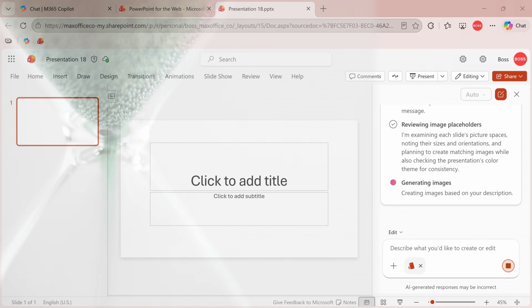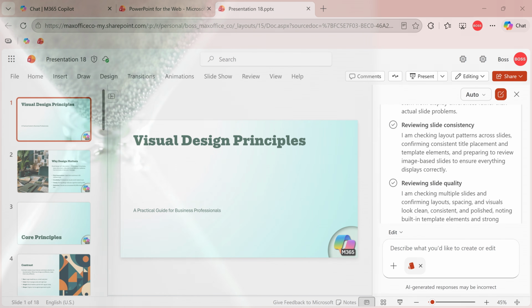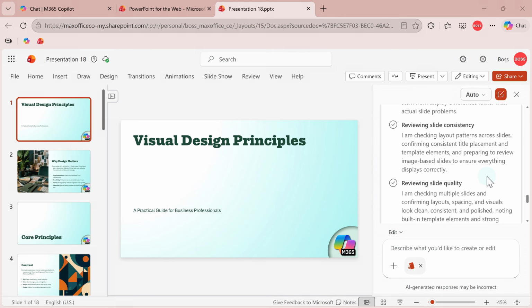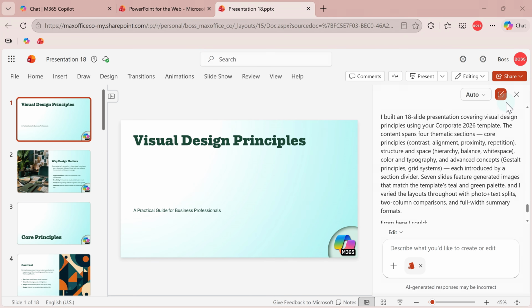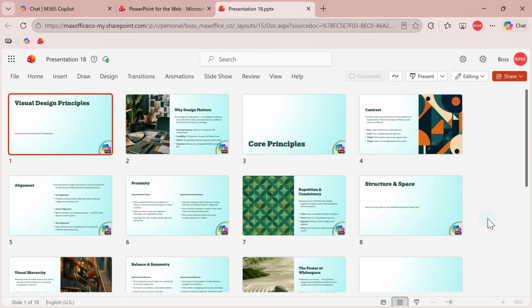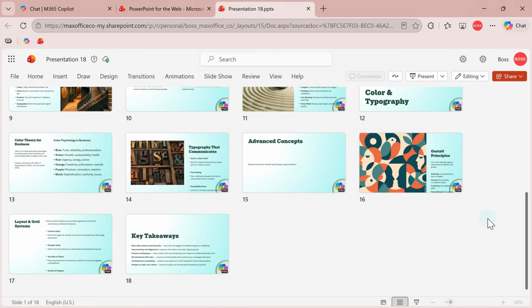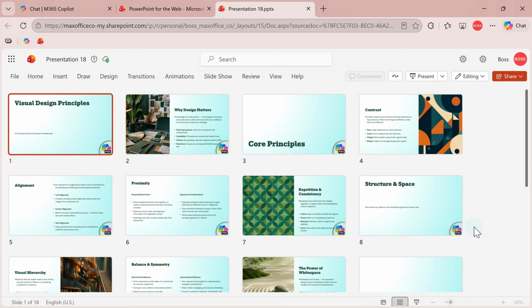Copilot goes step by step, building your presentation. Now it's generating images. So after around 5 minutes, it's done. It has reviewed the consistency, quality, and all that. And finally, an 18-slide presentation is created. Now this Copilot pane has finished its job, so I'm going to close it so we can focus on the presentation itself. Let's go to slide sorter view and look at how beautifully it has generated the PPT following all the guidelines. And all the images either have come from the Microsoft stock image library or it has generated those images as we saw. So I hope now it is clear that it does follow your corporate template, and Copilot in PowerPoint does create great quality presentations.